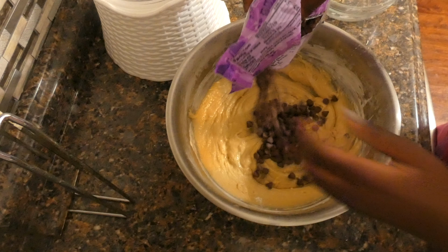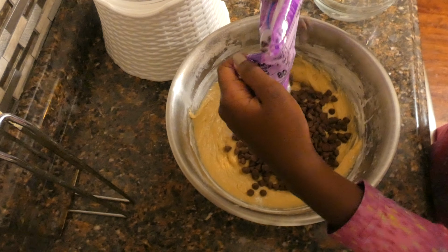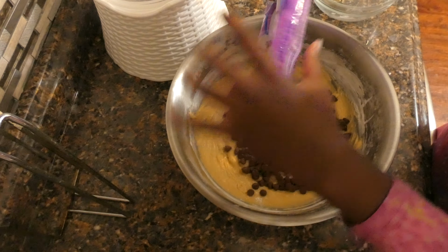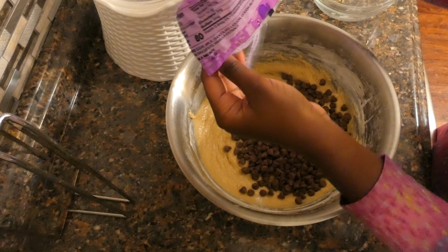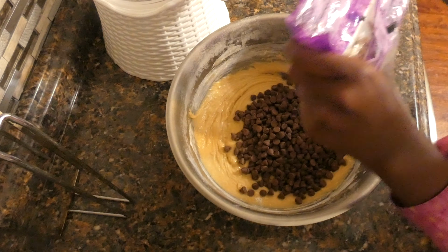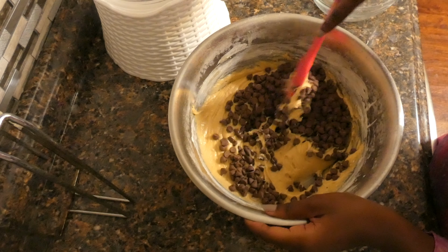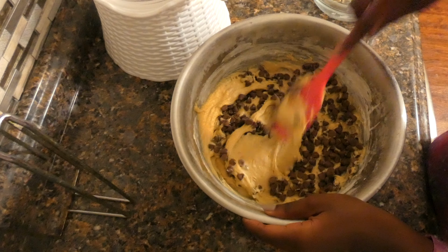Once you are done mixing in the flour, then you're going to add in all of the chocolate chips, the whole entire package. Then you're going to use a baking spatula and just fold the chocolate chips in.